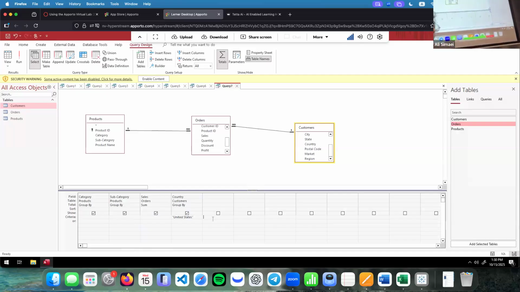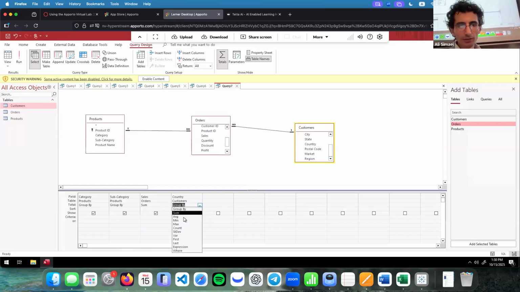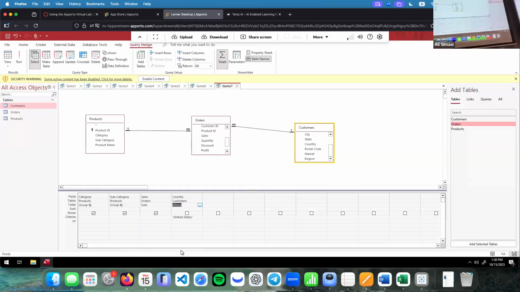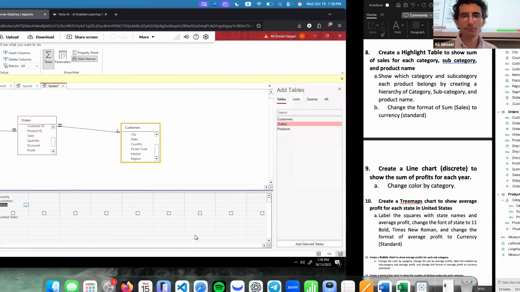Am I using a state for group by? Yes. Where, right? So whenever you use a column to filter the results, that's when you specify it in the totals where. It automatically hides it from the output table and it uses it only to filter the results, right? That would be our total query. Great.